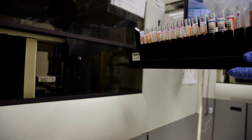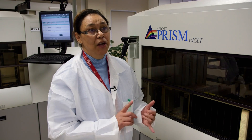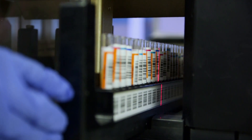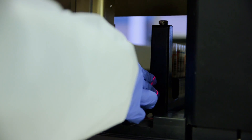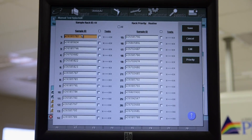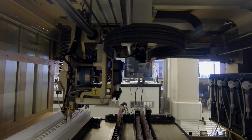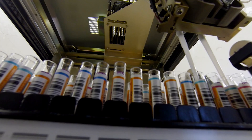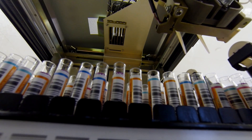This is the section where we test for the viral markers. We test for HIV, hepatitis C and hepatitis B. Everything is automated — the machine will read the barcode and then identify the unit number in each position. The Nucleic Amplification Test is a sensitive test where we are able to pick up viruses in the shortest window period. We test for HIV, hepatitis B and C, and syphilis for every single unit of blood donated by a donor, every single time they donate.